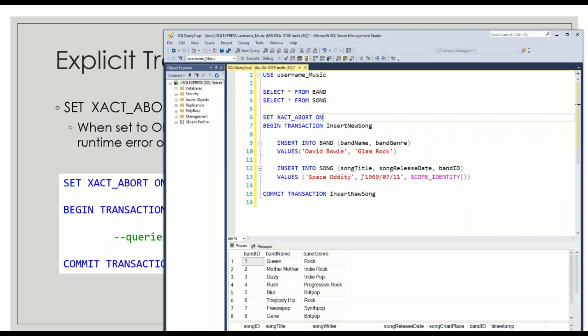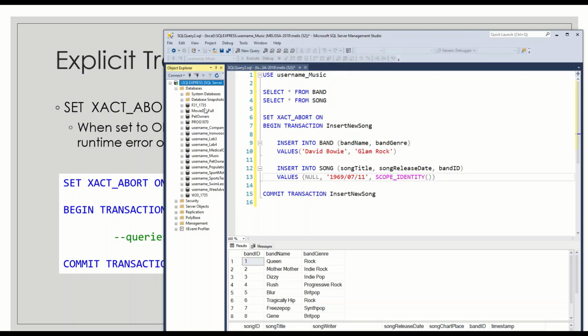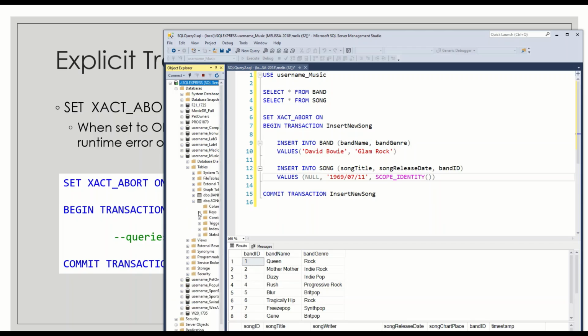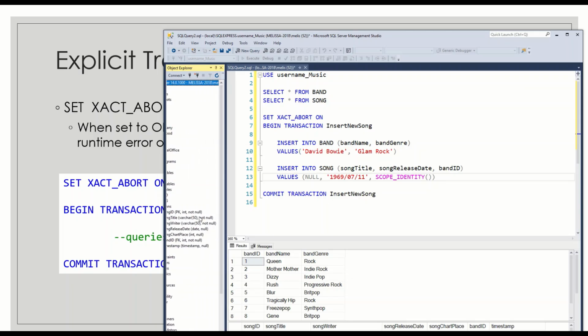So let's do something that's going to cause an error. How about, let's put in maybe null for a song title. I do believe that song titles are marked not null in this table, but I'm just going to double check it just to make sure. So this column, song title, is marked not null.